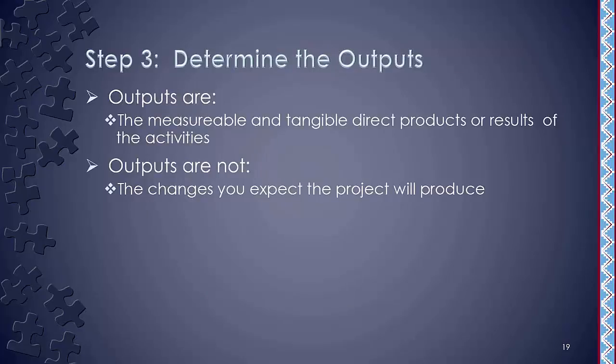Outputs are the measurable, tangible, and direct products or results of project activities. They lead to the desired outcomes or benefits for participants, families, community, but are not themselves the changes you expect the project will produce. They do help you assess how well you are implementing your project. Whenever possible, express outputs in terms of size, scope of service, or products delivered or produced by the project. They frequently include quantities to reflect the existence of something new.